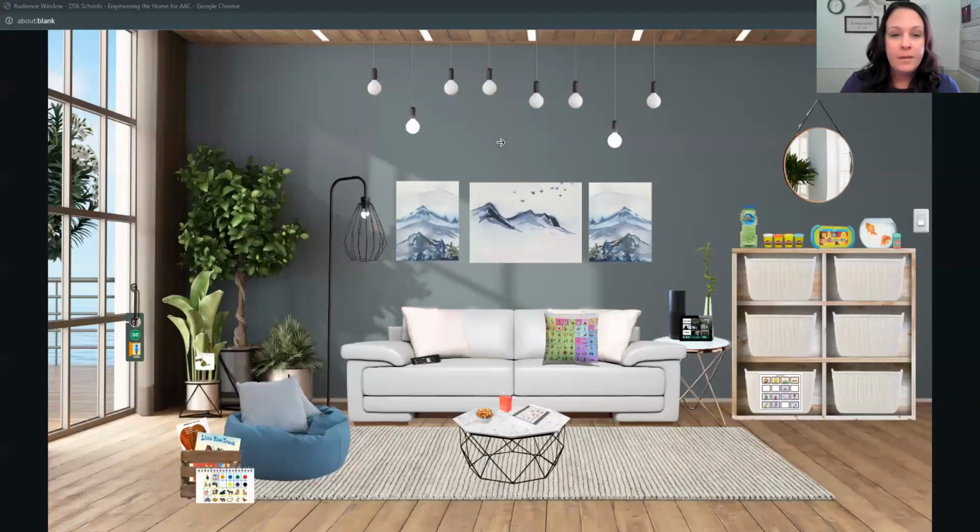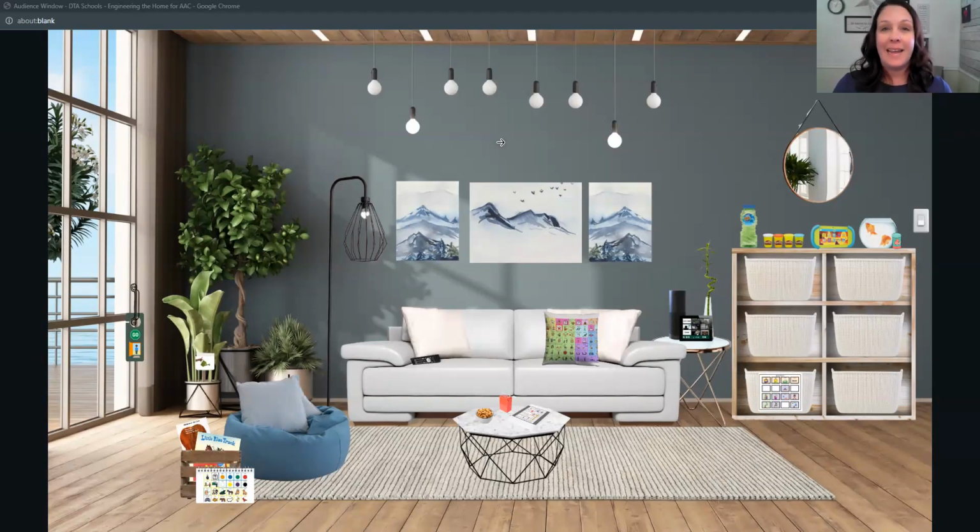So here you have a little glimpse of a home. And I'm sure that it's got many of the common elements that you're used to seeing in the homes that you visit. You know, we've got a living space, we've got some play opportunities going around. So as you're walking into the homes of the families that you support, I'd love for you to use this image as inspiration of thinking about the space in a little bit of a different way.